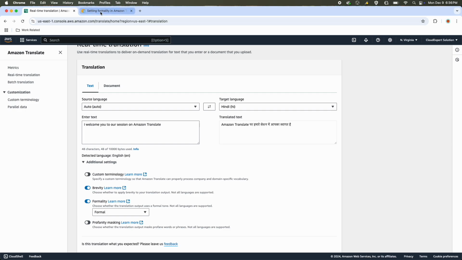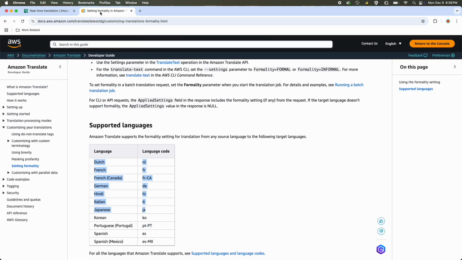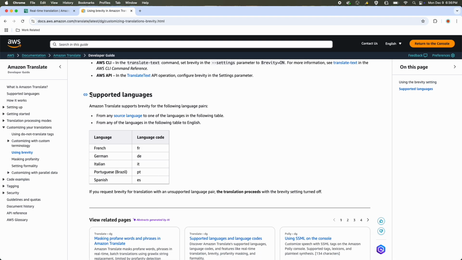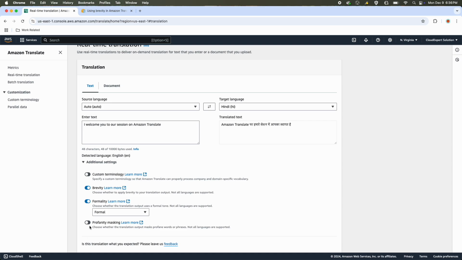And again, if we go to the Amazon Translate product documentation, if we go to brevity, here you can get the supported languages. Brevity is only supported for French, German, Italian, Portuguese, and Spanish. The other option is profanity masking.